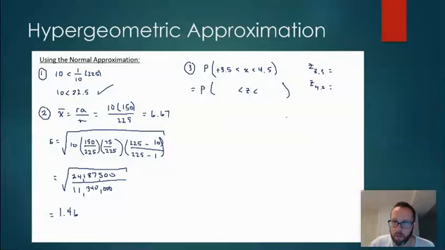You guys have your mean and standard deviation over here, so find the z-scores. I'm going to do that really quickly. Both are below the mean, so they'll both be negative. 3.5 minus 6.67 divided by 1.46 gives a z-score of negative 2.17. And then 4.5 minus 6.67 divided by 1.46 gives negative 1.49.